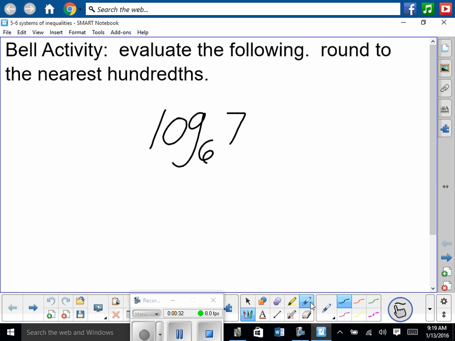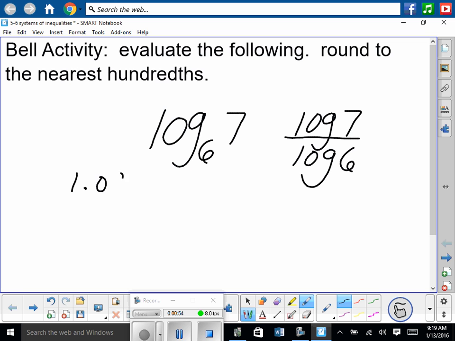So you've got to first rewrite it as log of the big thing, big in size, not number, log of 7 divided by log of 6. And because of the change of base formula, we can type it into our calculator. So you did log of 7, close your parentheses, divided by log of 6. Guys, you have to know how to do this. 1.09 would have been the correct answer.